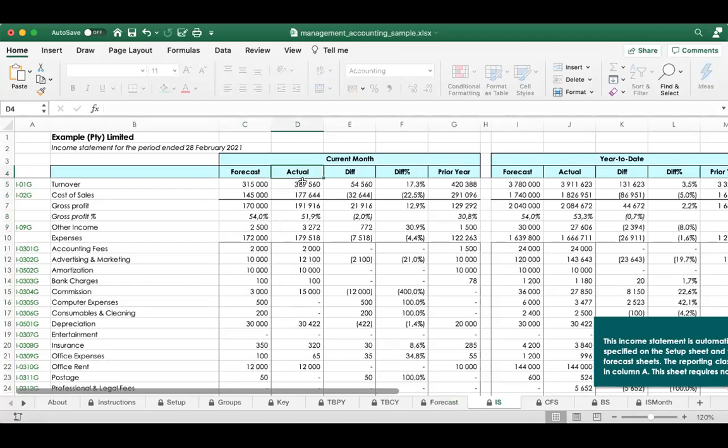This is what I have done. This is the difference, so I'm doing good or not in terms of percentage. And this is what I did the year before, to be able to compare. This is for the current month. Today we are in October 2020, so we should have everything for this month here.